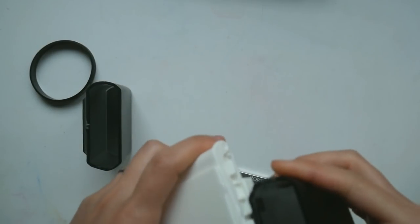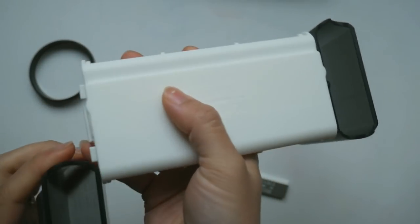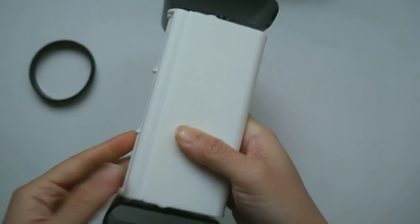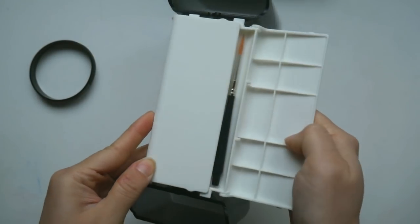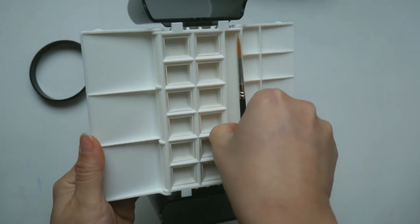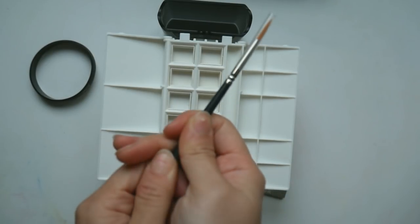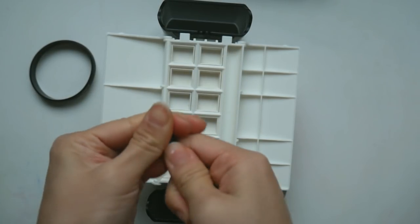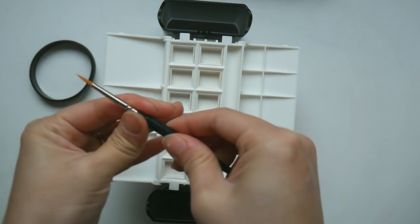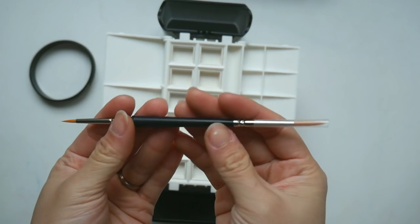Now the way you use it is that you can just slide it in, one on each side. There you go. And when you open up the palette, it has this two-headed brush. Let me see, it's a little tight on this end. Alright, there you go. So it's like one of those two-in-one brushes.